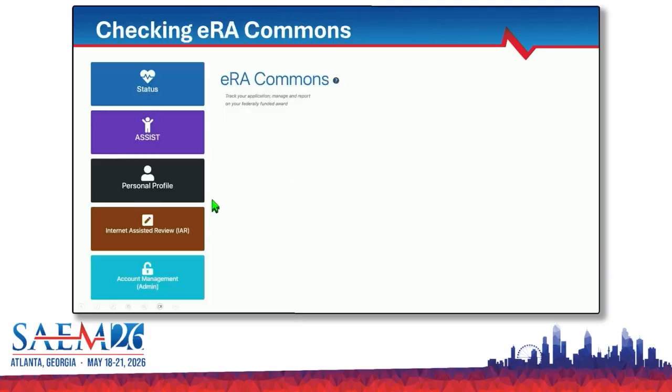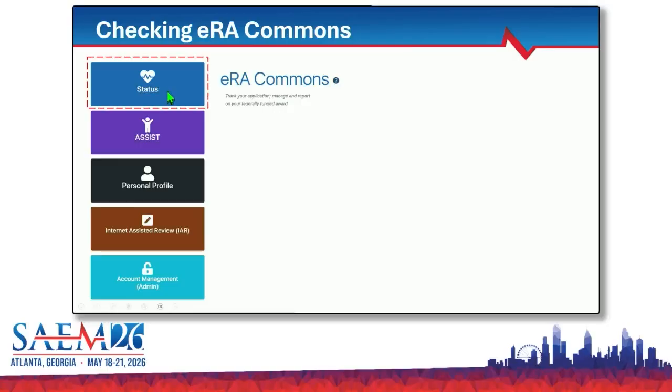Okay. All right, ERA Commons. So this is something you're going to spend a lot of time looking at in the future if you start applying to the NIH. My first grant, I think I logged into this every day for like 40 days in a row, waiting to get my score, waiting to get my study section comments. You see all these different panels here. This is the one we use when we do grant review. This is the one you'd use to look at your grant.